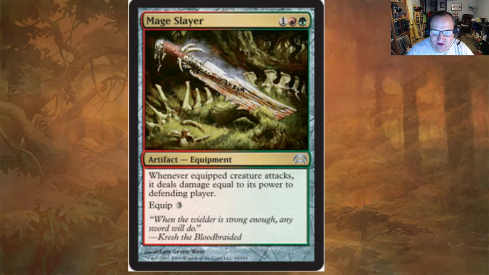We have a Mage Slayer, 1 and red and green. Artifact Equipment. Whenever the equipped creature attacks, it deals damage equal to its power to the defending player. Costs 3 to equip. So obviously put this on a heavy hitter and just tap it to do a massive amount of damage possibly.